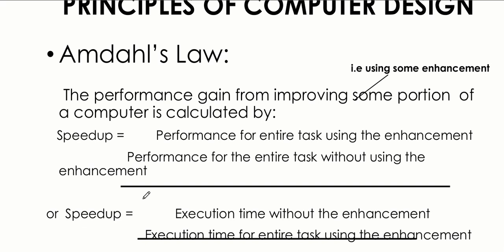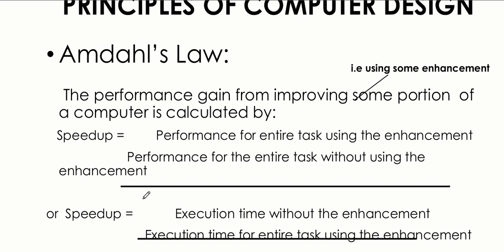So, for example, you have a very nice processor, right? And you happen to be able to tweak it some way, somehow, so that you speed up multiplication operations by 2, right? Now remember, it only affects multiplication operations. It will not affect addition or subtraction, right? So when you are given a set of instructions, then how would this increment in multiplication affect the whole system, right? We know that fine, you've increased only the multiplication by 2. How does it affect the whole system? That's what Amdahl's law is trying to clarify, right?